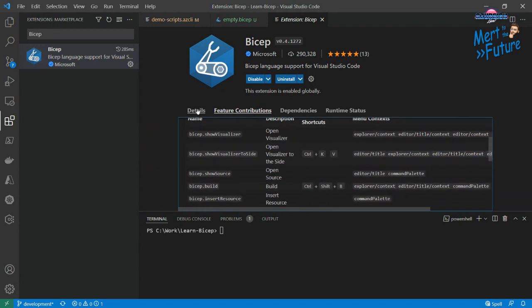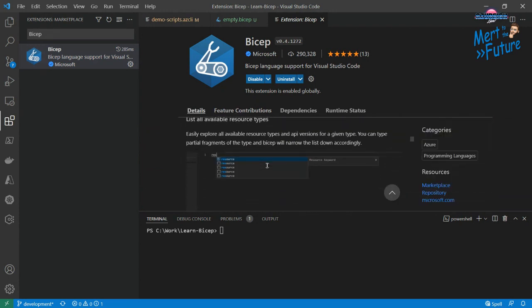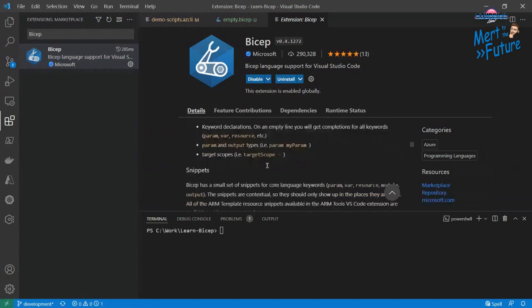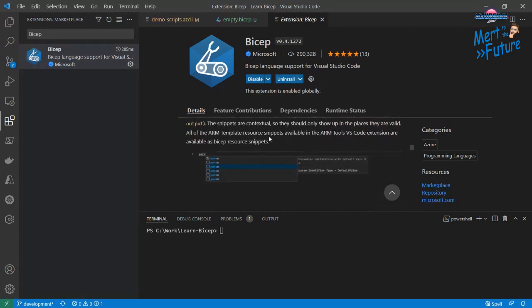It has a lot of autocomplete, IntelliSense, and plus a lot of tips that will make your experience of developing Azure Bicep code much easier, smoother, and more or less compliant with the best practices. All right. Thank you for reminding that.